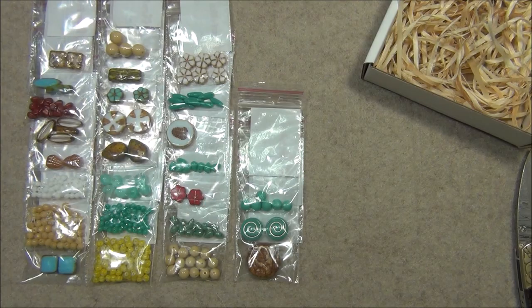But yeah, I love this box. I love opaque colors. I love turquoise, Picassos, travertines. And this was a really awesome one. So I love it so much. So this is it. I hope you guys enjoyed the box opening. The theme for this was sea and sand.